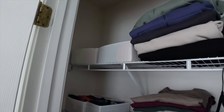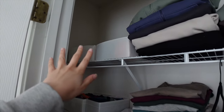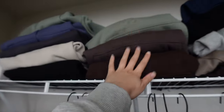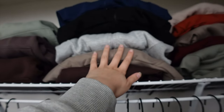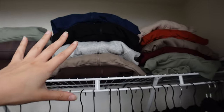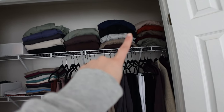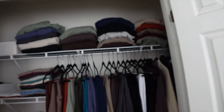So if I really wanted a pair of them, I could just grab up there and I know they're going to be up there. And then we have my zip ups and crew necks, all my hoodies, and then these are all my cropped hoodies with zippers, so literally a ton. But it makes it pretty easy and accessible. I feel like that's the only thing that will get dirty over time, but it's very easy to refold.